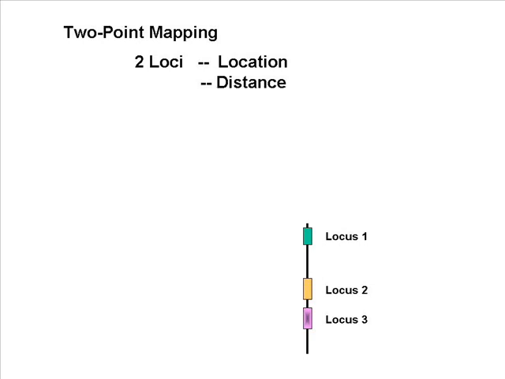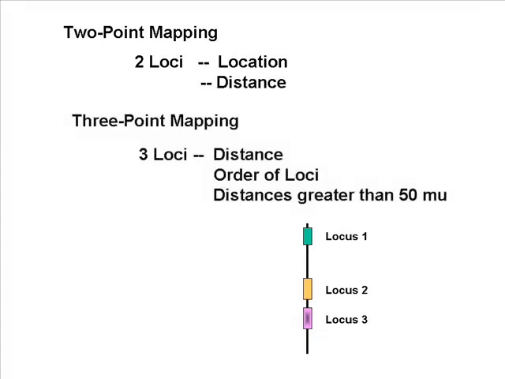Now, so far you've worked with two-point mapping, as we call it, meaning that we use two loci, and this was primarily used for chromosome location, where we would have a known site on a chromosome and then ask, okay, we have a new mutant. Does it belong on chromosome 1, 2, 3, or 4 of a fruit fly, or what other organism you might be working with? Two-point mapping provides us a way to look both at location and relative distance between the two loci, although we are generally limited to 50 map units being the maximum that we can identify between two loci.